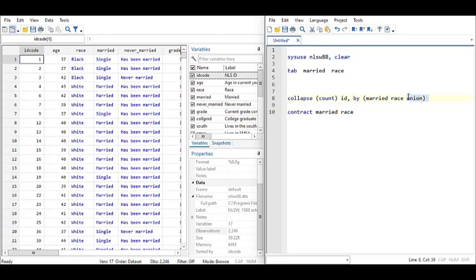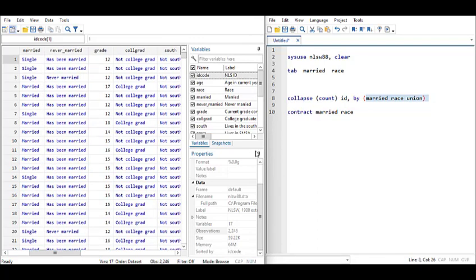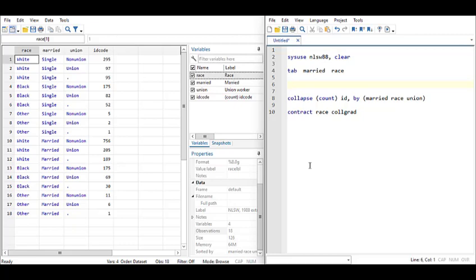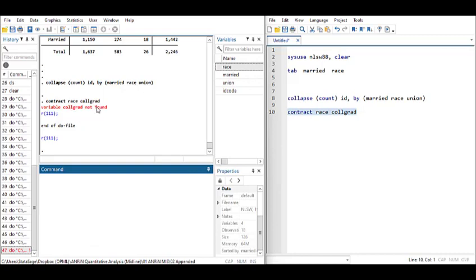So I'm just going to differentiate the variables here. That makes it easy. I want to contract by college graduation. So there's college grad. I'm going to put it here. And by race. So that's what I want to do. Now at the running of line 8, after line 8 has been run, the data has changed. Note that collapse collapses the data. Contract contracts the data. So let's run and let's see what we have. It runs and stops at 8. It cannot continue to 10. Let's see why. It says college grad not found. Why? In the collapse on line 8, college grad has been taken off.